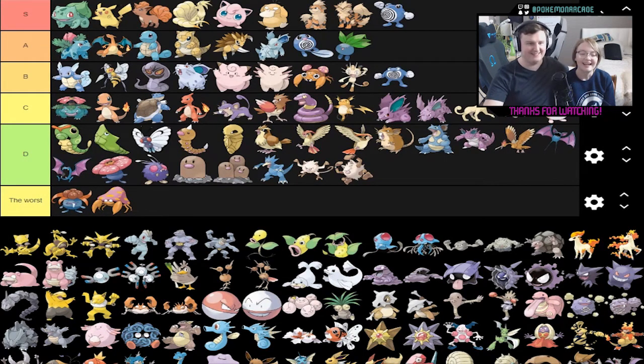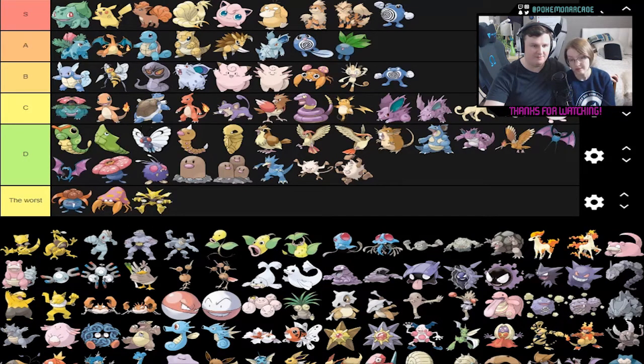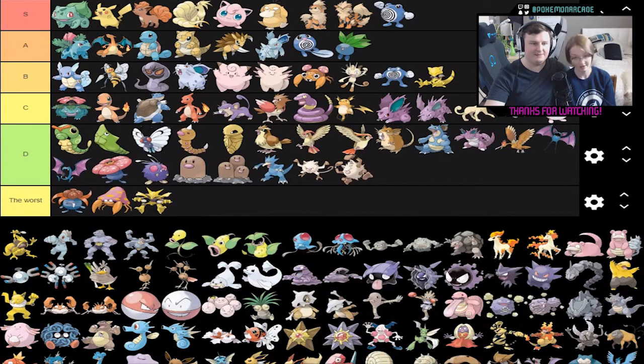Abracadabra with spoons and magic. I've been trying to get one of these in Pokemon Go forever, and I don't have one. That's the way it goes. So, put the big boy in the worst, because he annoys me. Poor Kadabra. I mean, Alakazam. Put the little boy in B, because I have that one.